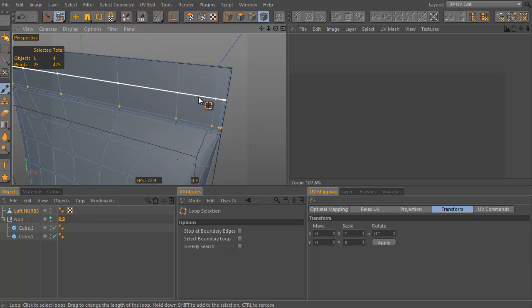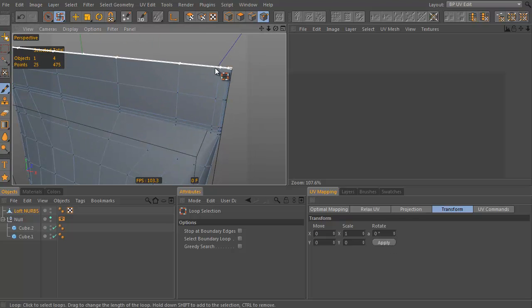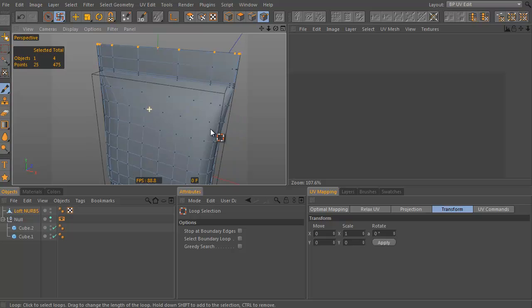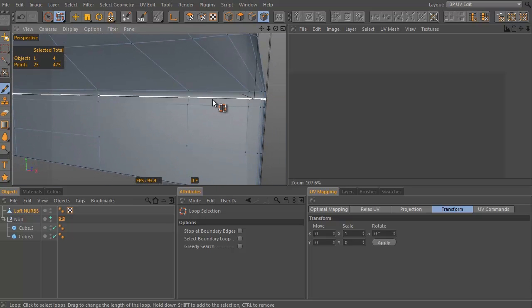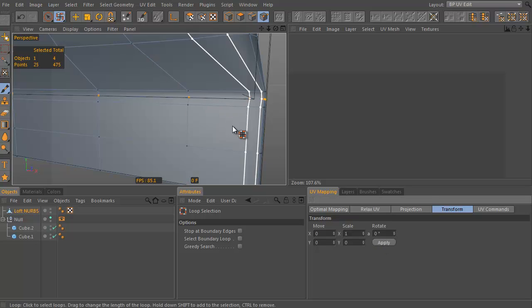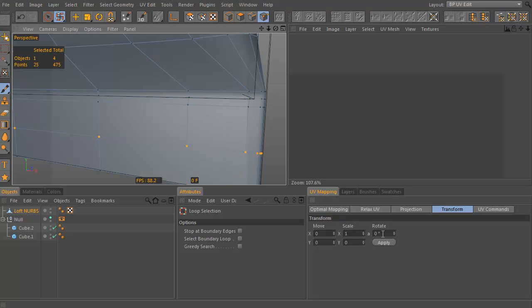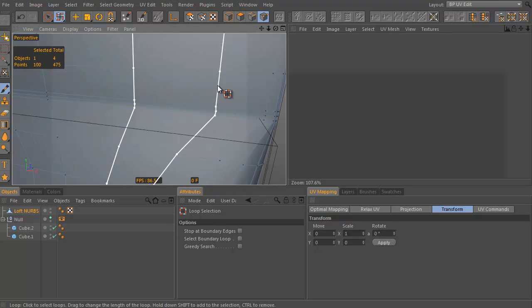Do the same, apply once more here. Okay, once more. Perfect. You can select all these points and do the same on the second side.